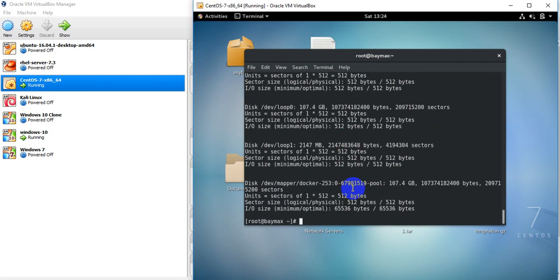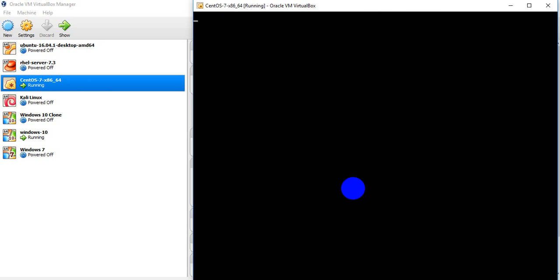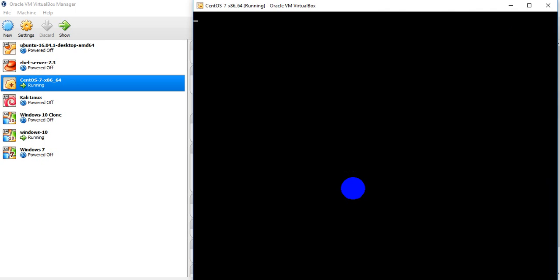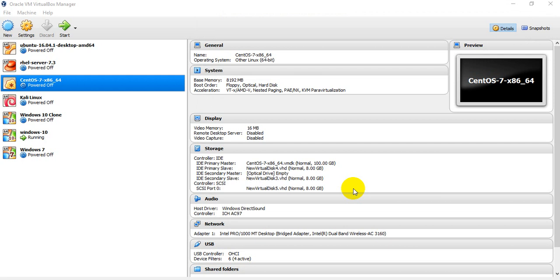with the fdisk command. So let me attach a new disk to the system, and then we are going to list the new disk. So let's power off the system. After powering off the virtual machine, I'm going to attach a virtual drive to this machine.